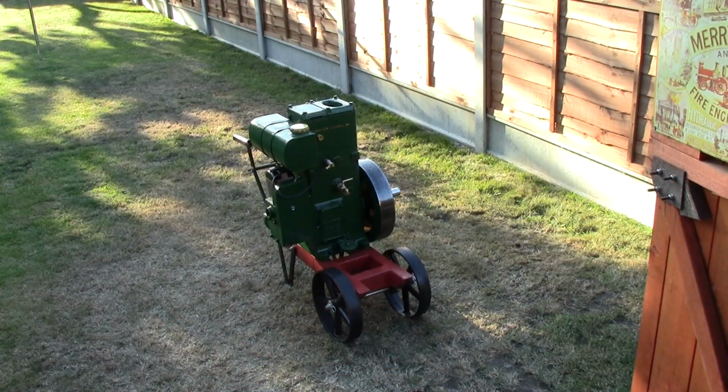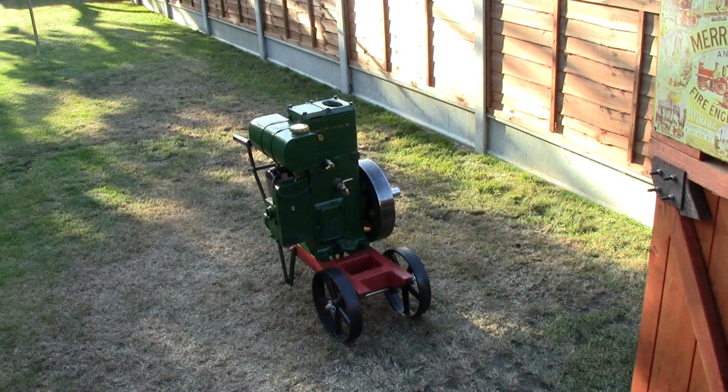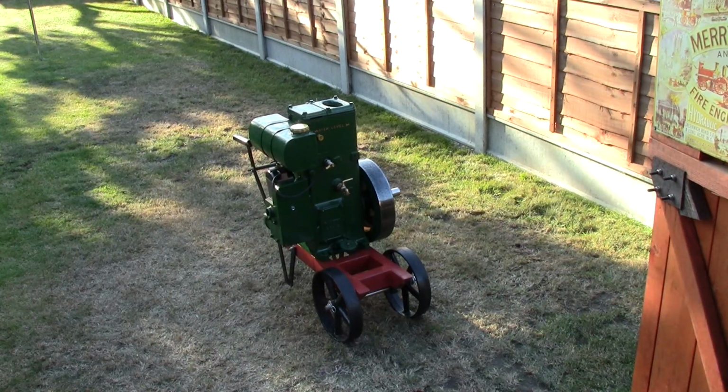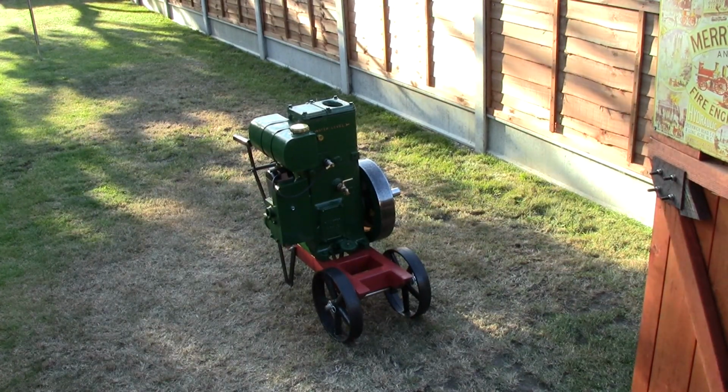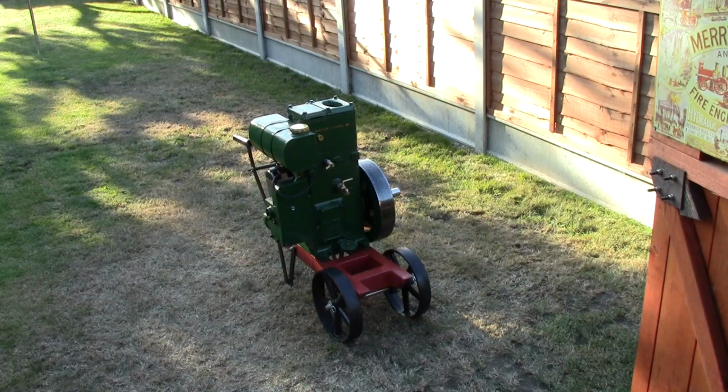Quite a successful run. I only had about, I guess, half a pint of petrol, something like that. Not a lot. So it probably ran for about half an hour before packing up. But I prefer to leave it without any fuel in it anyway, because God knows when I'll run it again. I reckon it's probably been nearly a year, 10-11 months, since that's had a run. So yeah, that'll be left there for a while.